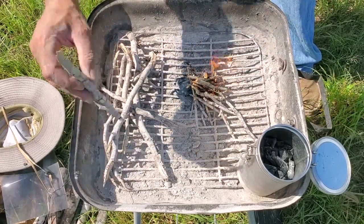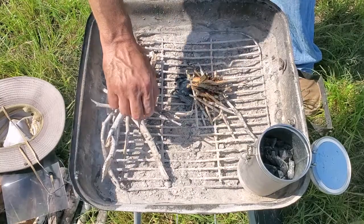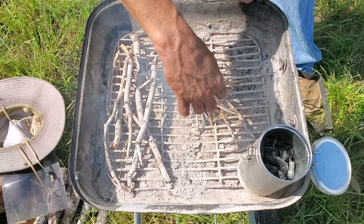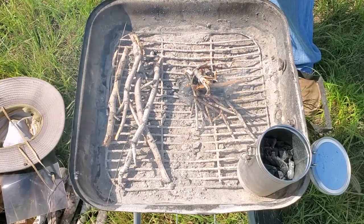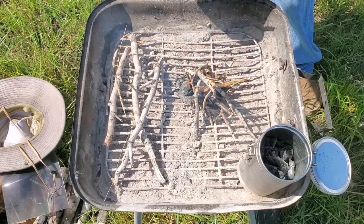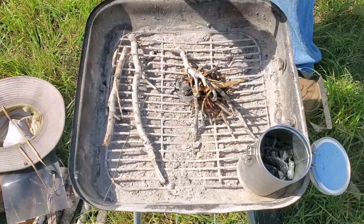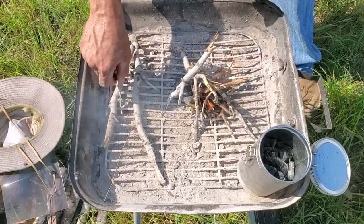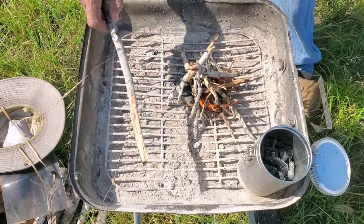And I keep one of these sheet magnifiers in my car at all times. And I also have a little pouch that I carry different odds and ends for cooking. I usually keep that in my car also, and I have another sheet magnifier in there just in case. So whenever I want to have a barbecue and I just have my car, I have all the materials to make a barbecue. And this doesn't take that long. And with a little bit of practice, you get pretty proficient at making these kind of fires.